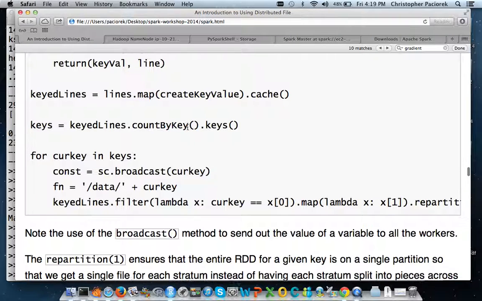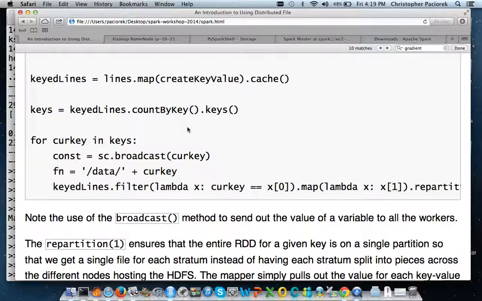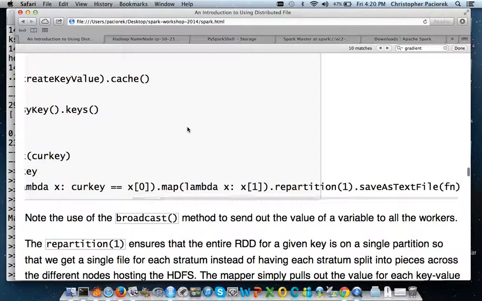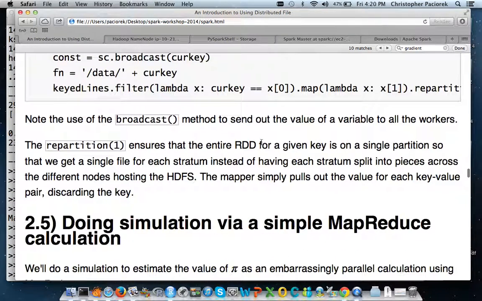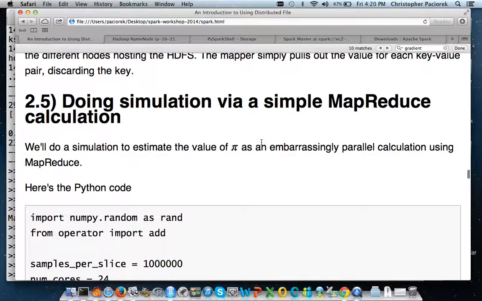Is there anything we would possibly do with it in doing something like this? Right here, not necessarily. No, I don't think so. Can you scroll the rest of the line? Yeah, I'm not doing anything here that's germane to this discussion. Okay, so I'm repartitioning, then I'm saving it out as a text file into the HDFS, and then if I wanted to grab it and bring it back to the master and take it wherever I wanted to, I could do that.